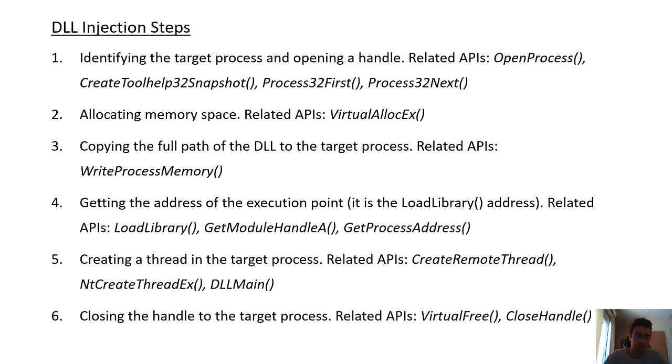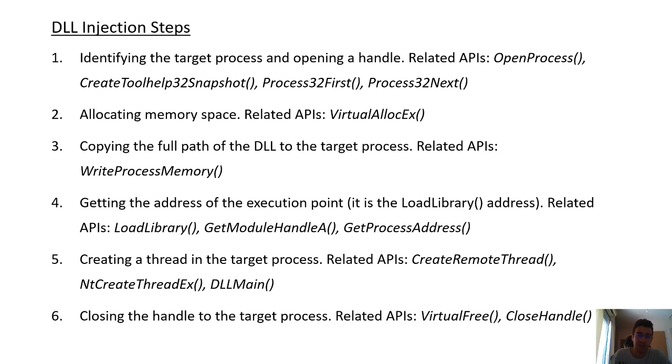Now we need a place to inject the malicious code, in our case, a malicious DLL. The launcher.exe allocates memory within target.exe, the legitimate running process. We are allocating memory in order to copy the full path of our DLL to the target process. We will use here the address of the allocated memory.